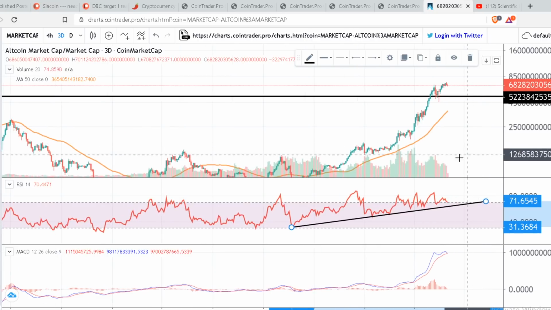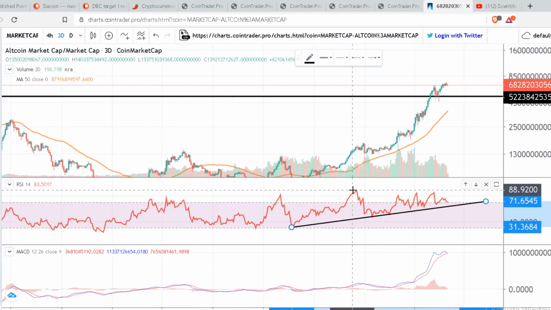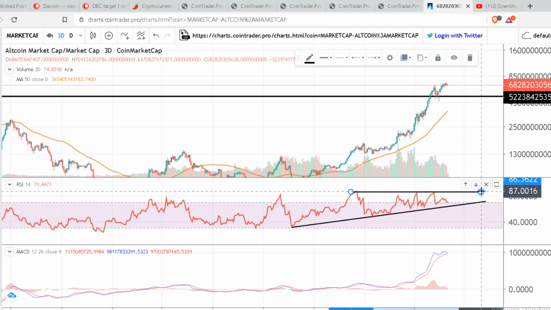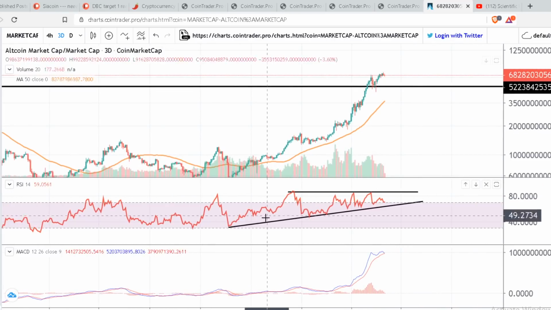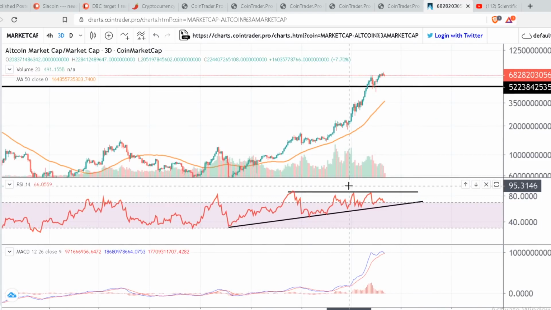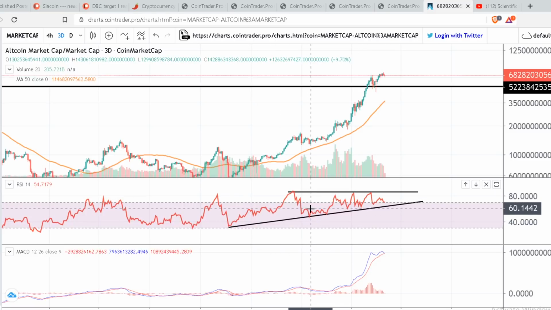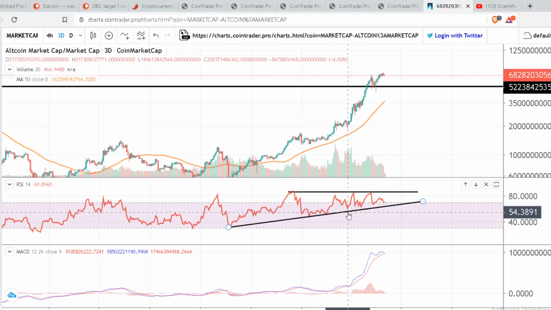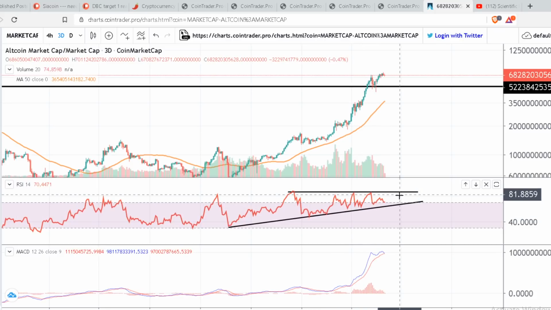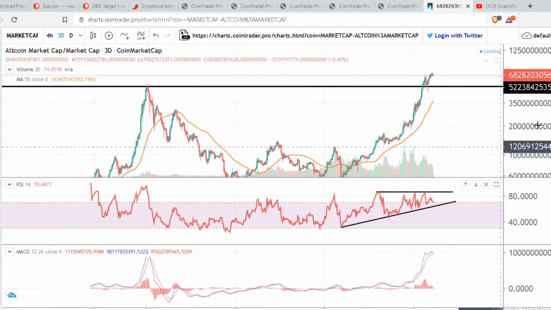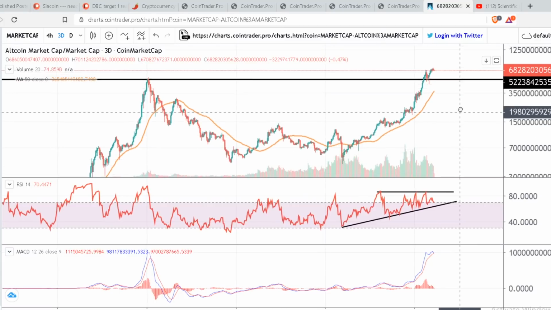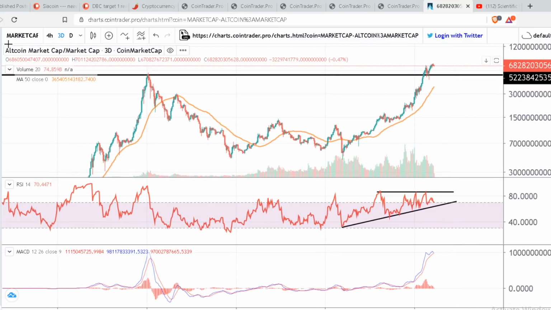Now if I'm looking at this stuff, at the same time I kind of think, okay, this is making a bullish pattern in the RSI, meaning you went up, you came down, you went up, you came down. But each time when you're coming to the downside, you are trending higher, you're making higher lows. That means strength is there in the market. So the buyers are showing strength. Underlying strength is in there within the edge of buying, right? So that's altcoin market cap.